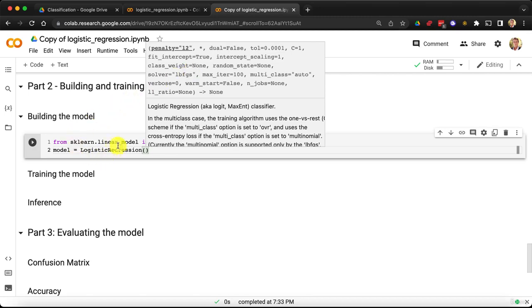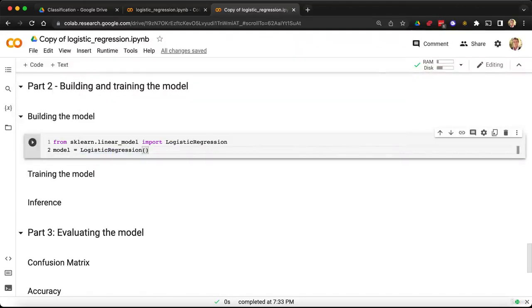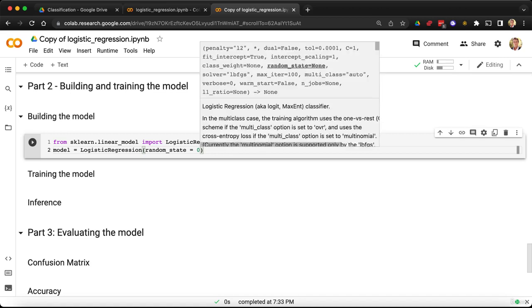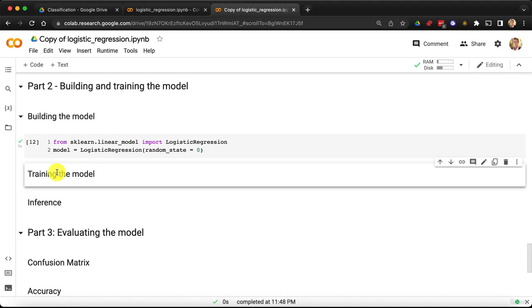But because the logistic regression class has some random factors in its implementation, well, we're just going to enter the same parameter as in our train test split function, which is random underscore state, and set it equal to 0, just to give us another seed so that we can end up with the same result. It's better for your learning path. All right? And that's it. We're done with building our model. Very simple step. So now we're going to run the cell. And we now have a logistic regression model ready to be trained on our scaled training set.